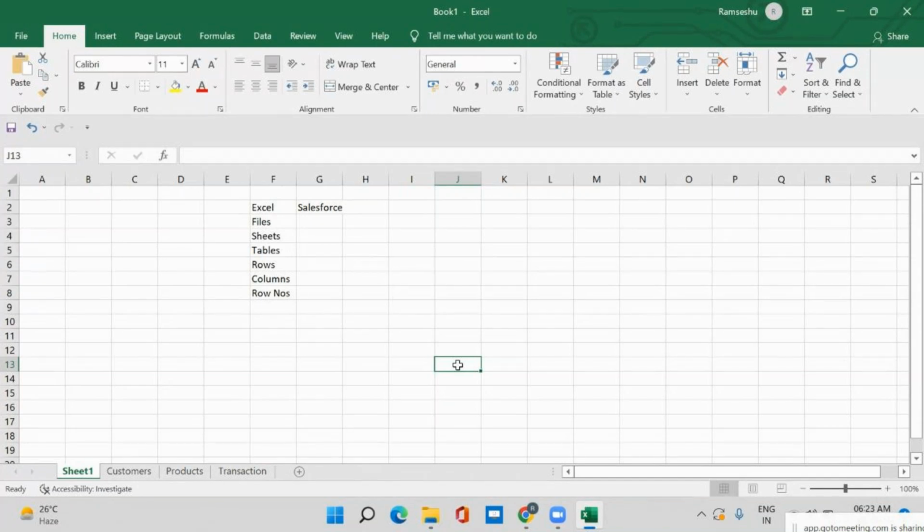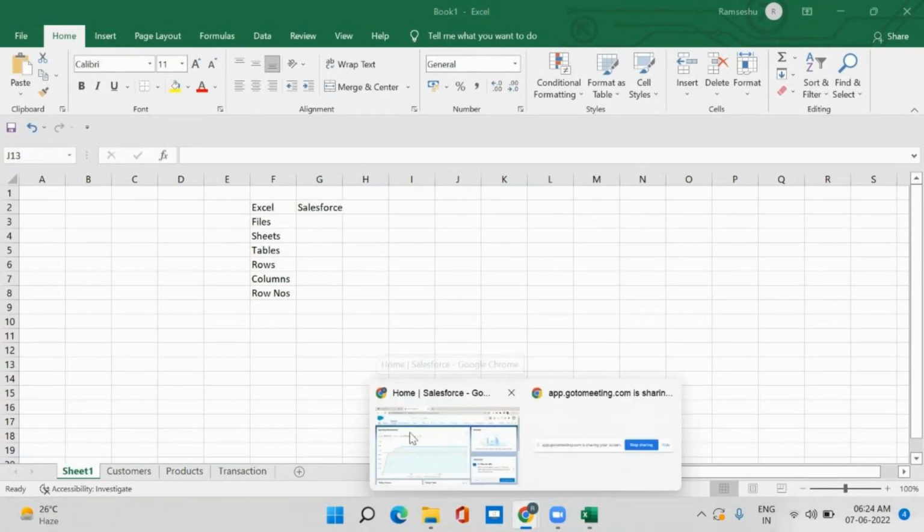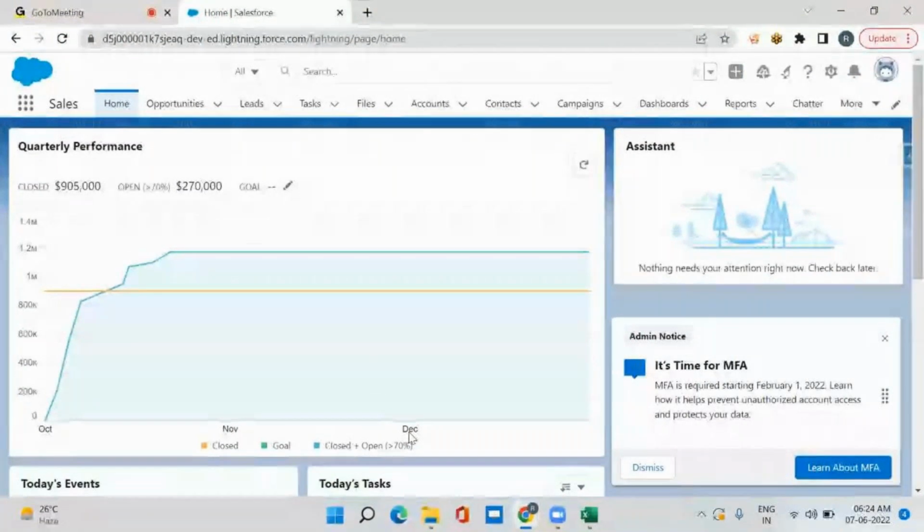Now let us go to Salesforce. Elon Musk thought, okay, I have captured enough information, but this Excel sheet is not working out for me. We need to do something. So that is where we proposed, hey, why can't you use Salesforce? He asked us, okay, can you describe Salesforce?